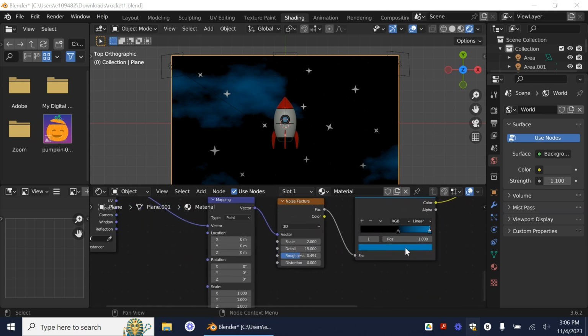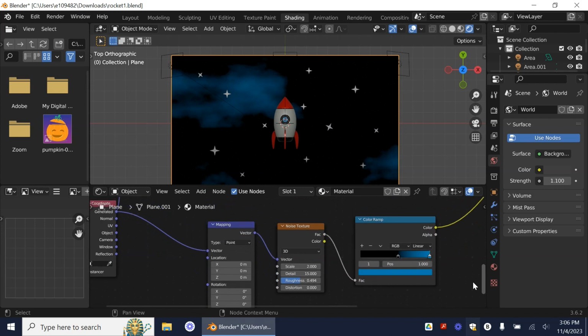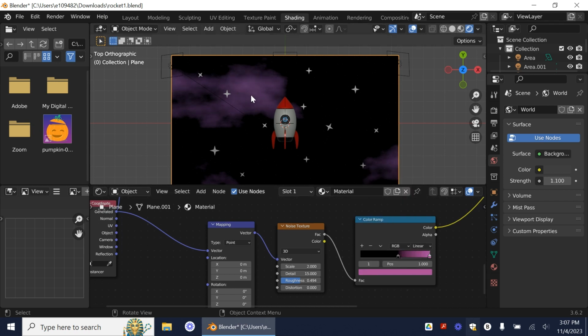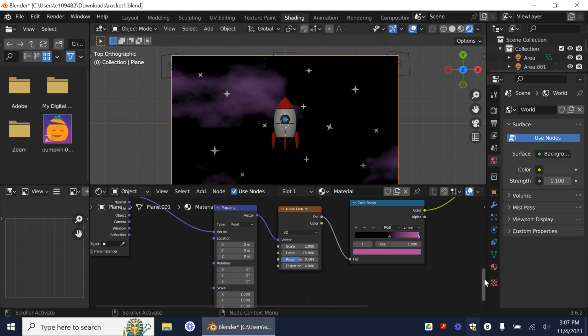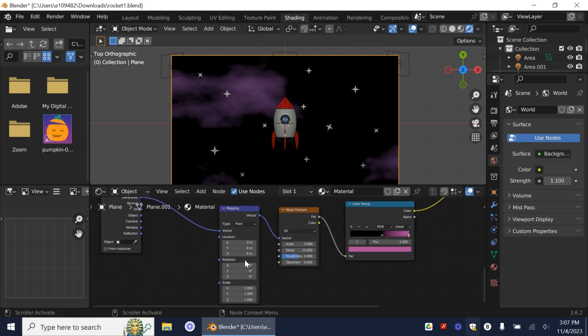Okay, so now what we're going to do is change, make sure you're on the very bottom color ramp, because we have 3 of those right now. And I'm going to go ahead and click on this, and I'm going to change the color. And you can see that it kind of went right over our blue one, so that's why we will need to come down here and on the mapping, change the rotation.